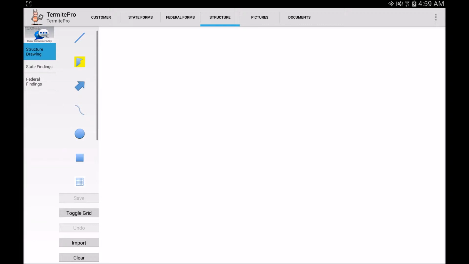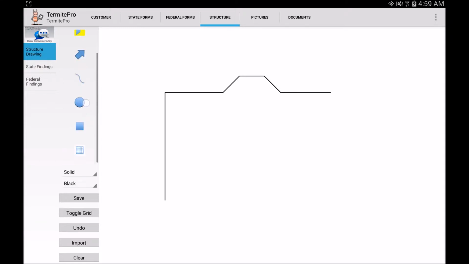So I'm just going to select that and basically draw a quick little house here. If you notice, as your stylus or your finger is still on the screen, the line is still active, and when you let go, the line stops. Then put the stylus or your finger as close to the end point as possible, and then draw the next line. Next line. And as you can see, when you lift your finger or stylus off, the line ends, and it always grabs that last point.